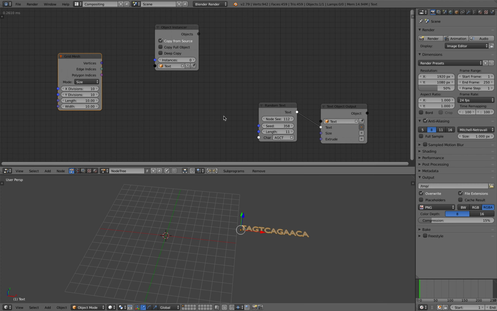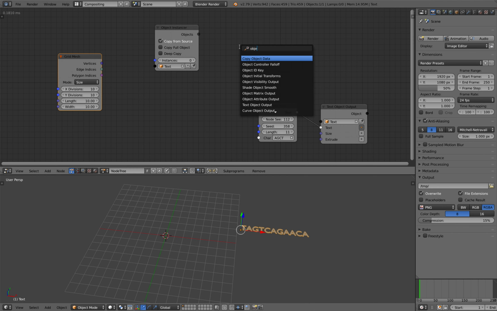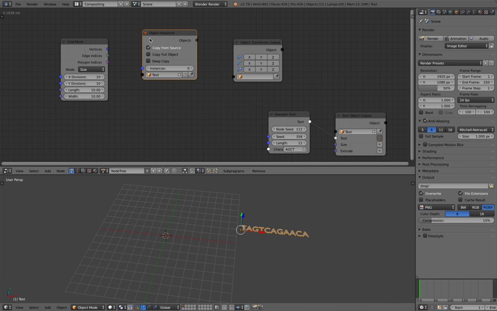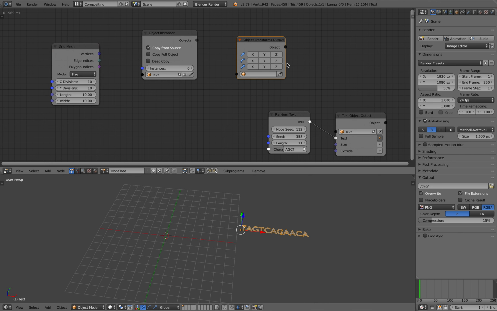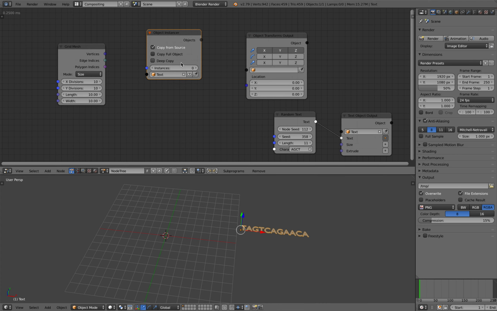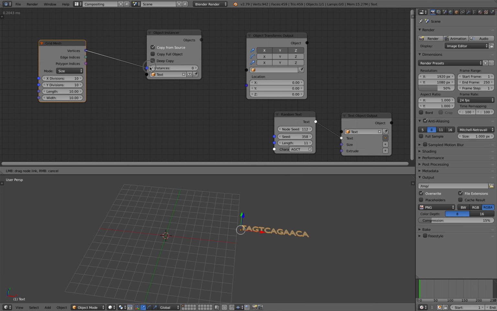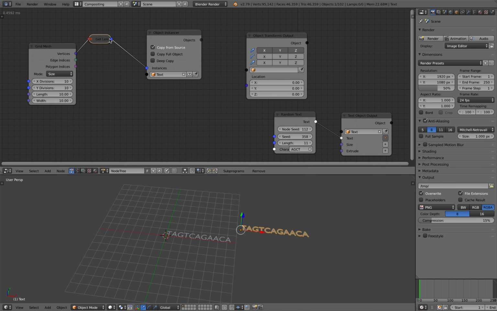Let's say if we want to have a lot of text and we want to place it, first of all, the way I think is to prepare all the nodes, all the ingredients. In this case, we have one node to do the instancing, one node to prepare for the positions, and another node to locate or to place our 3D objects, which is our text. So we have a grid mesh with a lot of vertices, and we simply plug this into the instance. So it's gonna create this get length. It knows the total number of the vertices.